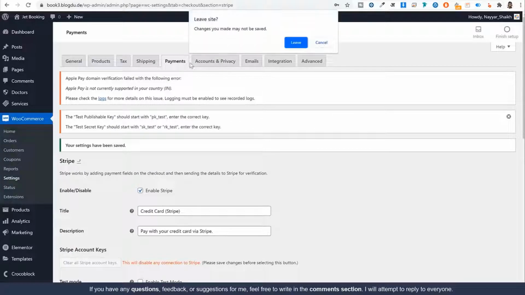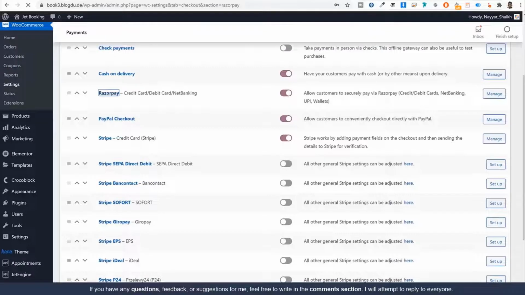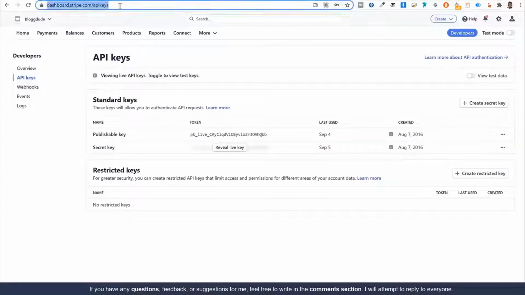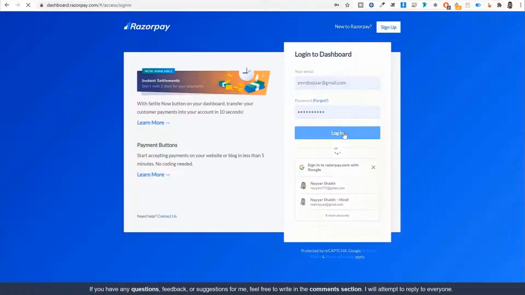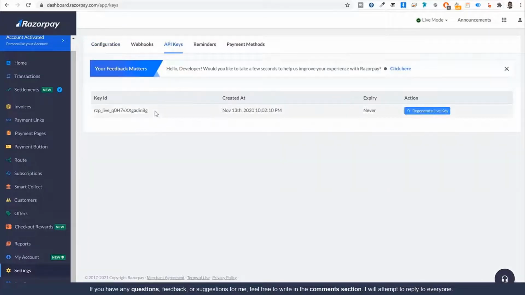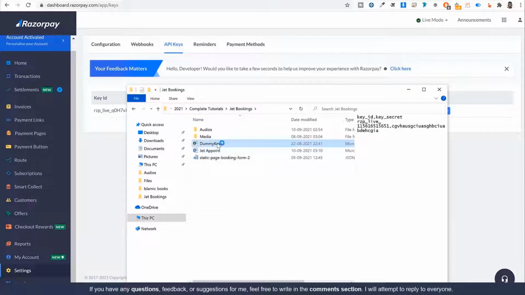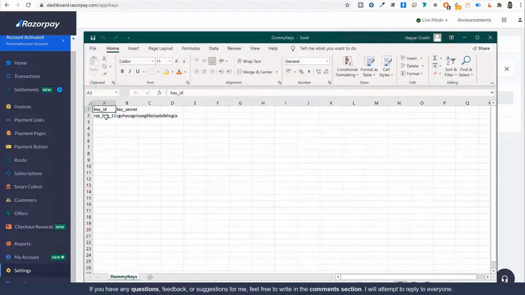And finally, let's see how we can set up Razorpay. Steps are almost the same. Click on Razorpay first of all. Just like we went to dashboard.stripe.com, now you need to go to dashboard.razorpay.com. Again, just make sure to log into your account. And now from the left hand side, click on settings. Click on API keys. You will get your key ID and key secret. Basically, if you're doing this for the first time, you need to click on create a new key. And then after that, it will download a new file for you. And that file will look something like this. If you open this, it will be an Excel file. You will have your key ID and also your key secret.